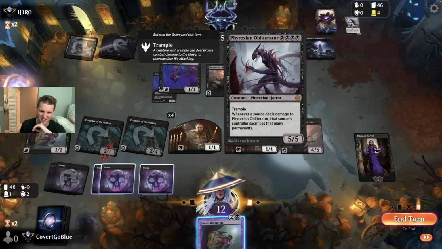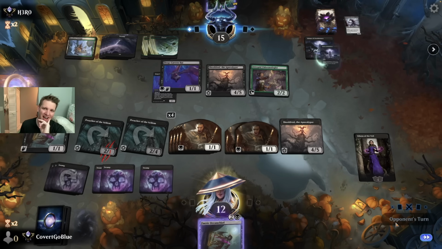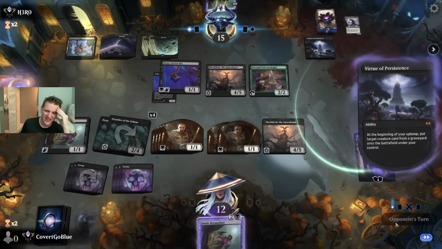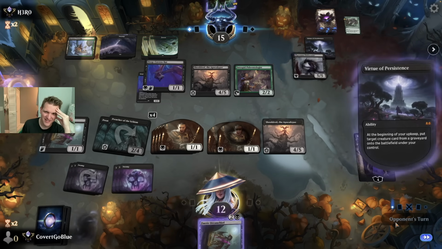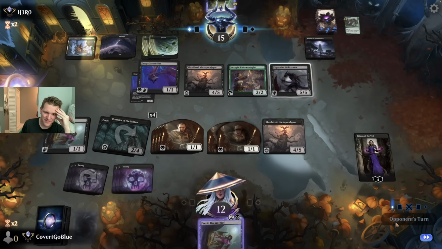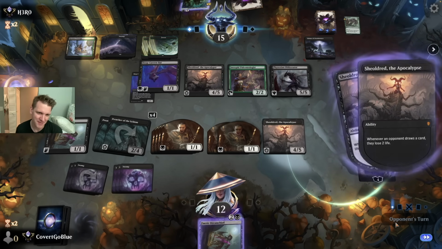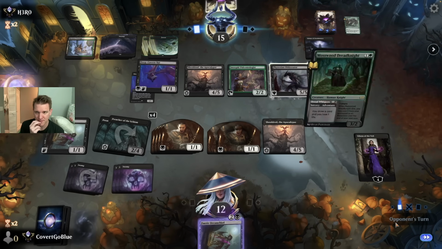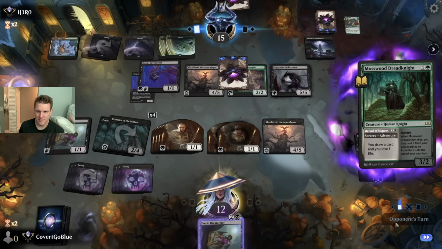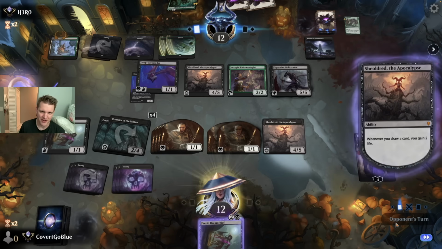No, it was a creature! I gave them a free creature, I'm a bad person. Okay. Well, we knew that might happen. We knew that could be a thing. On the bright side, cards in their hand might get discarded by Liliana. And at least they are net losing life here.